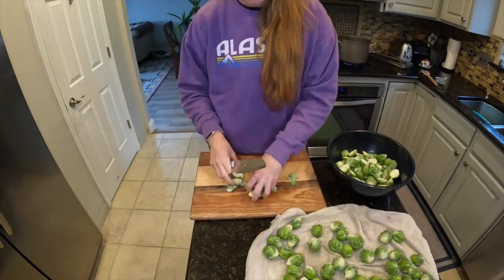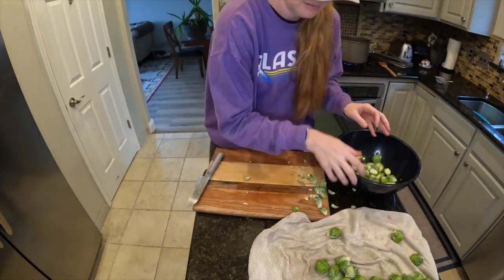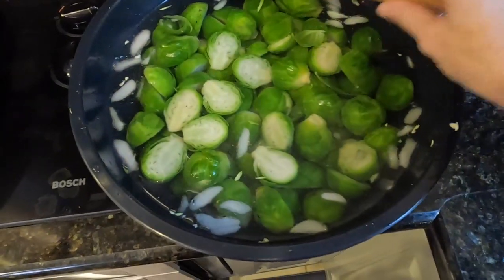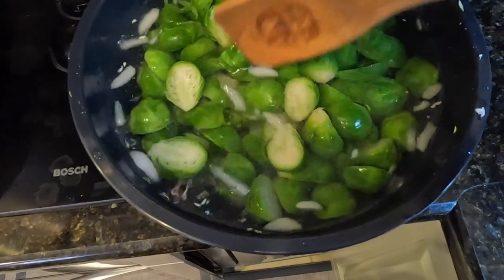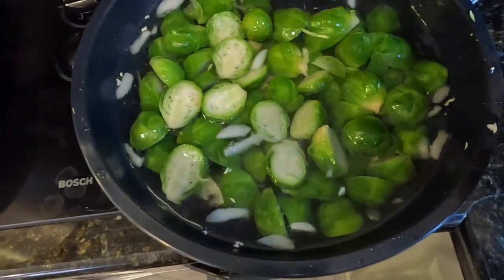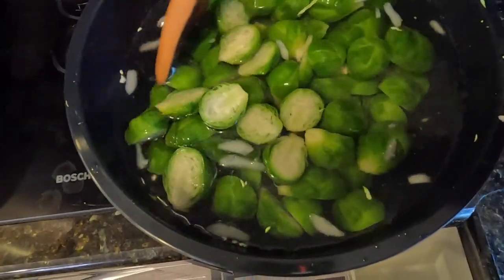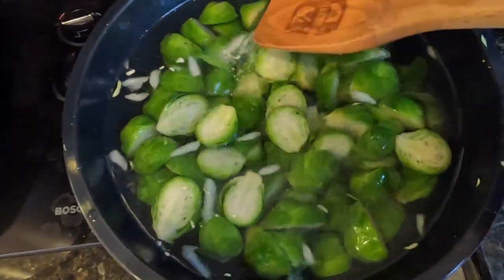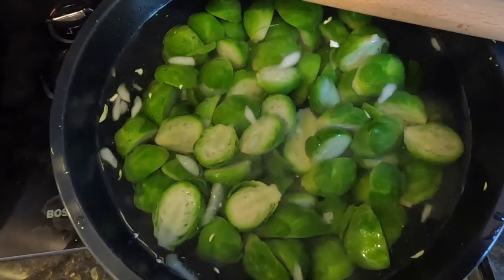I'm now going to prepare the Brussels. I am going to get them washed, slice them in half, blanch them, and get them on my trays. When you blanch them, they just turn this beautiful bright green color, and then putting them in the ice bath just locks in that color and all the nutrients in that. So it is worth the step of sticking them in the ice bath.